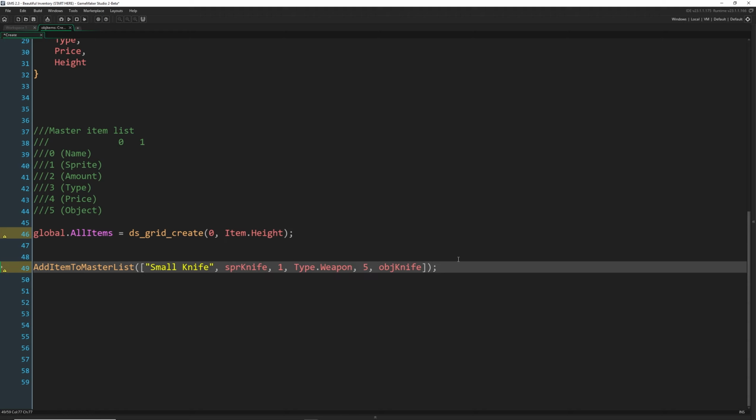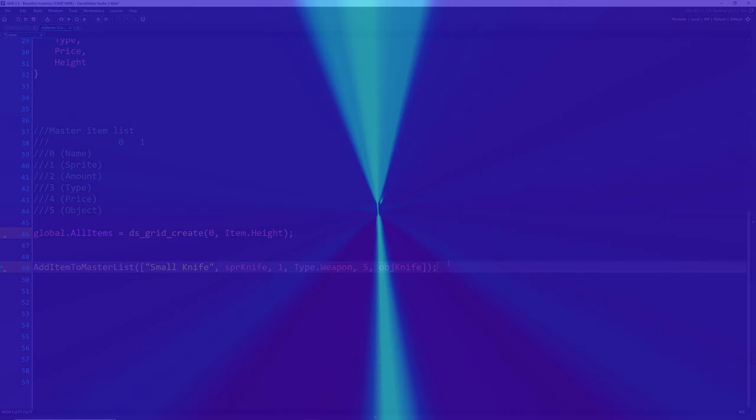We're going to do some checks inside of this function to make sure that what we're adding is appropriate. Because if we were to come in here and add in another one, right here, we have no way of knowing that this is incorrect because we're just passing in an array. But when we actually get into this function, we're going to make sure that we have the correct amount of properties and that everything else is the way it's supposed to be. Otherwise, we'll reject the item because if we tried to add it, then our game would crash. That's going to come up in the next video.